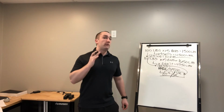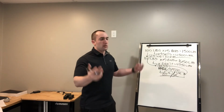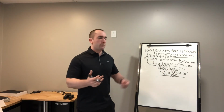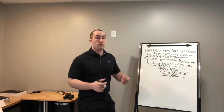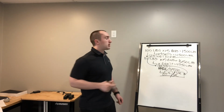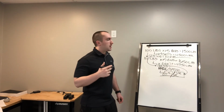And consider the fact that if you haven't been managing your numbers properly, and you've been consistently getting on and doing mid-cable rows with 110 pounds for 15 reps, basically every time you get on, except for every couple of months you decide to try 130 or 150 or what may be, taking this approach could be a complete game changer for you, because now you can start managing those progressions in an upward fashion.